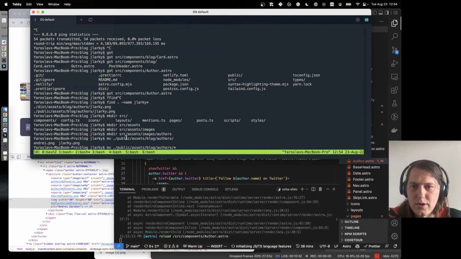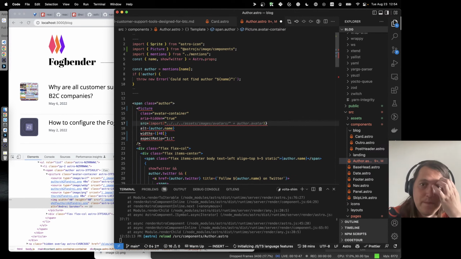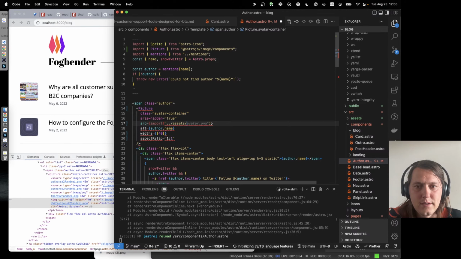So we have just 2 authors. Okay. So I think the way I can do it is I can write something like that, import, and then we are in components, so we need to go back, assets, images, authors, hierarchy dot PNG.